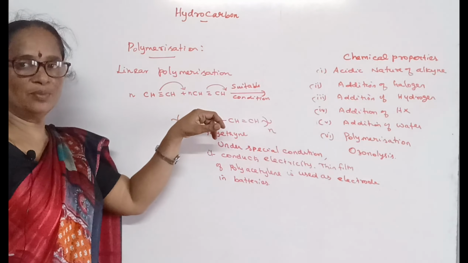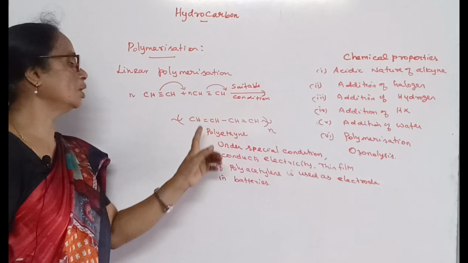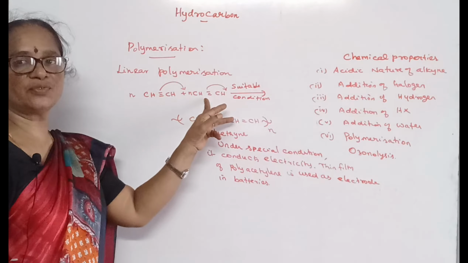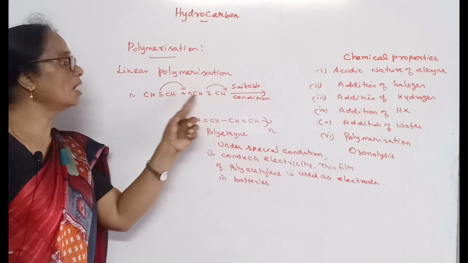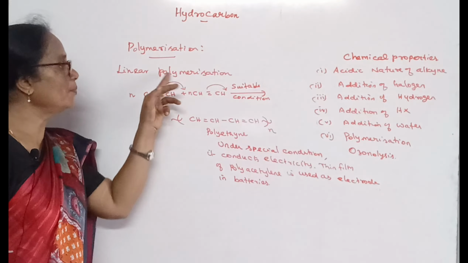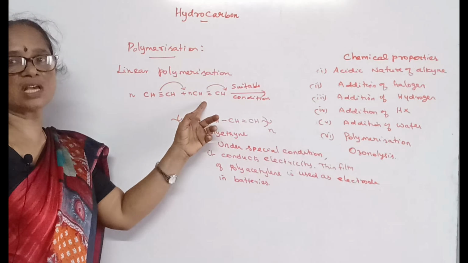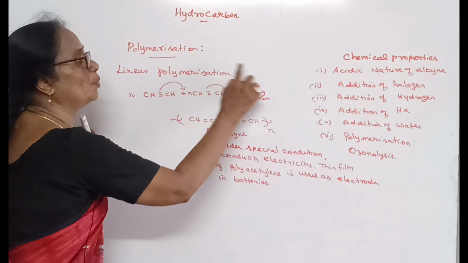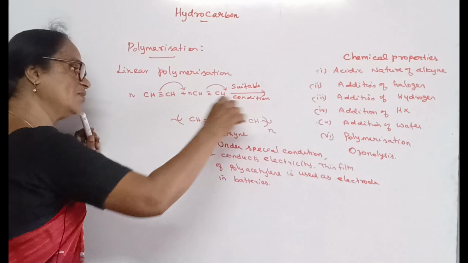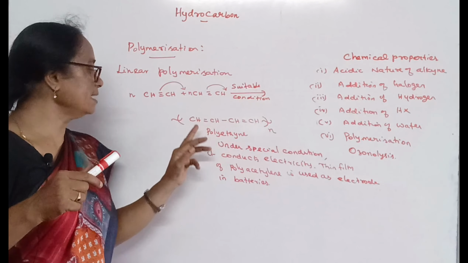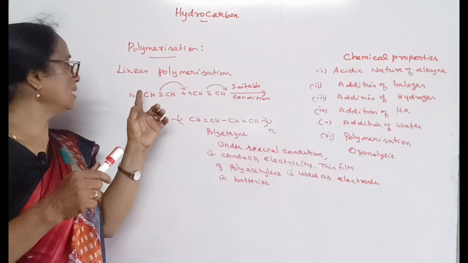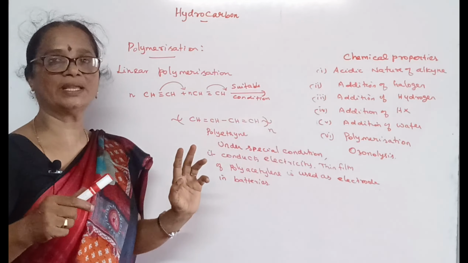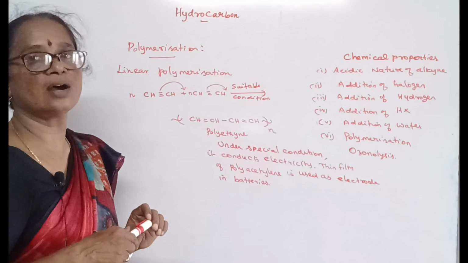Ethyne can be polymerized under suitable conditions to polyethyne. I have taken n molecules of ethyne and n molecules of ethyne. See, in the triple bond of the system, one of the pi bonds moves between the two molecules of adjacent alkynes, making a single bond. So successively this bond goes to the next molecule, in such a way that it can go linearly and form polyethyne. The triple bond of the ethyne becomes a double bond due to the movement of one of the pi electrons to the successive unit of monomer.